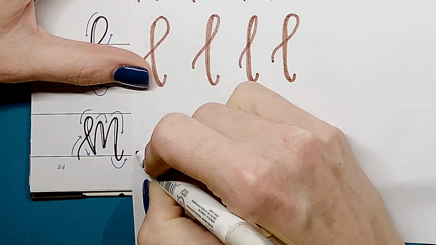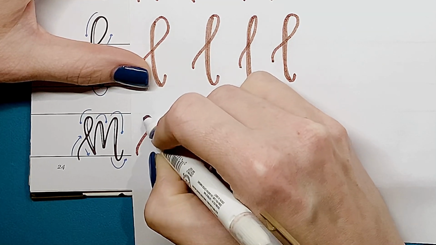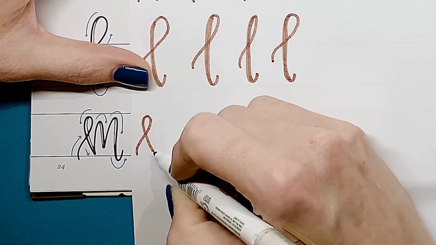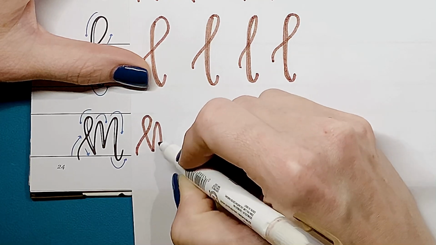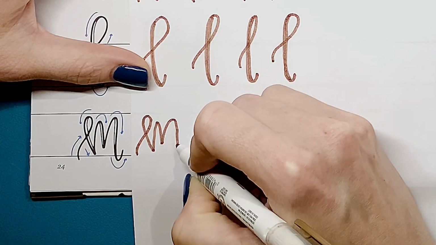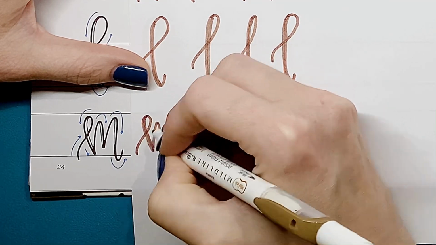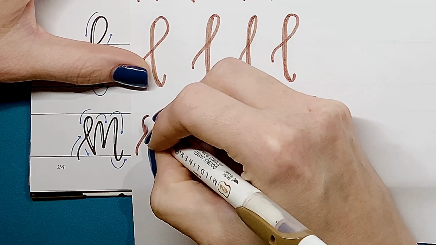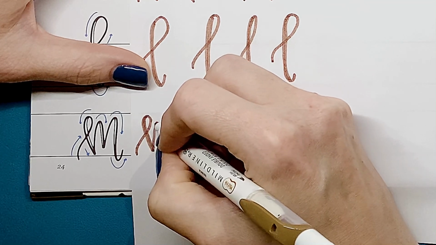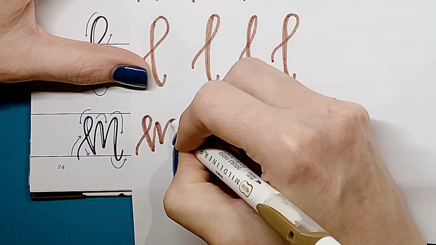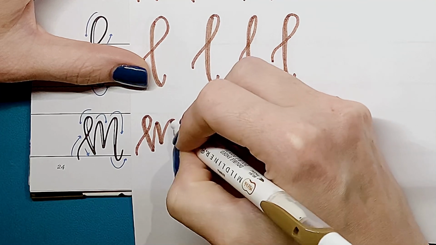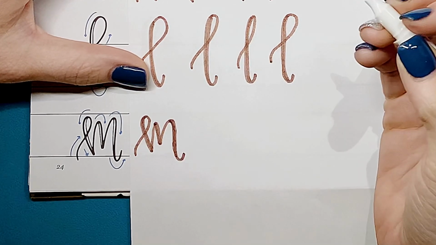Start at the bottom, up and over and around and down. Then we go up, kind of weird looking. I don't even know how to explain it. And down and over. And then we do the brush strokes, which is on the inside of the left, and on the right we're going on the inside to the right. I don't know if this is making any sense.